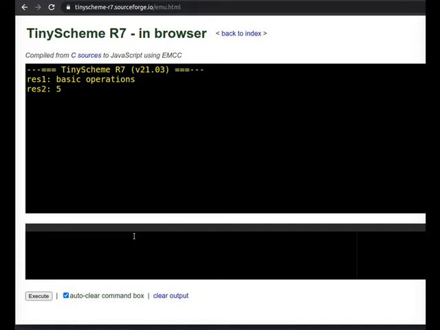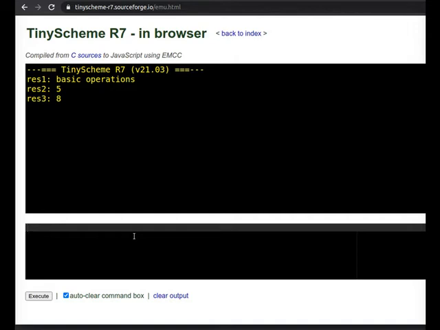Now we usually want to do some operations, like adding a couple of values. In Scheme, this happens slightly differently. All operations are written first, surrounded in parentheses, and then the operands are written like this: plus 5 3.